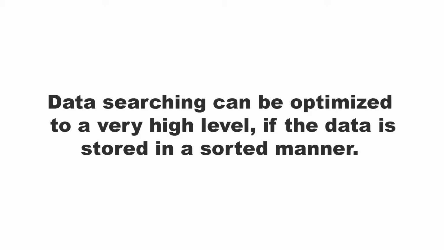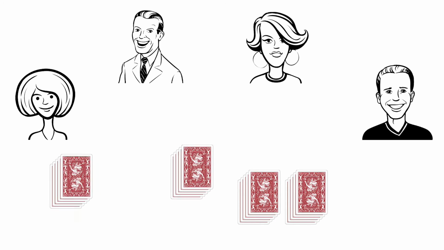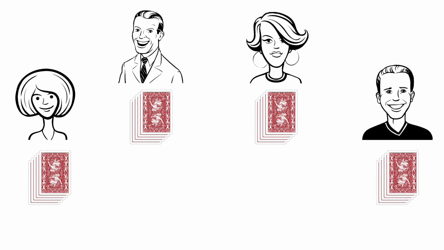The importance of using a sorting algorithm lies in the fact that data searching can be optimized to a very high level if the data is stored in a sorted manner. Imagine taking a group of people, giving them a deck of cards that has been shuffled, and requesting that they sort the cards in ascending rank order.